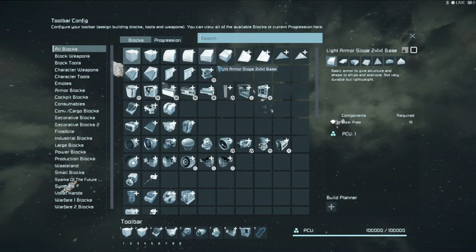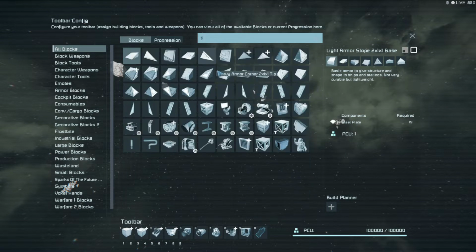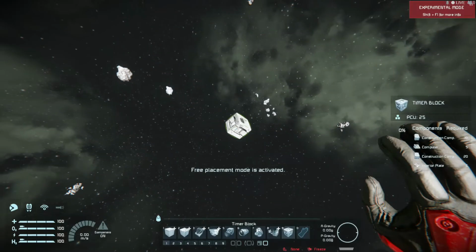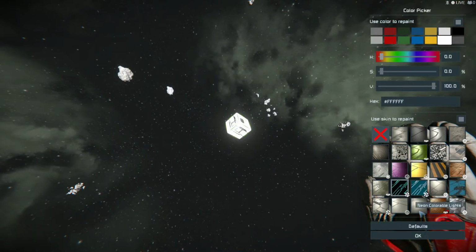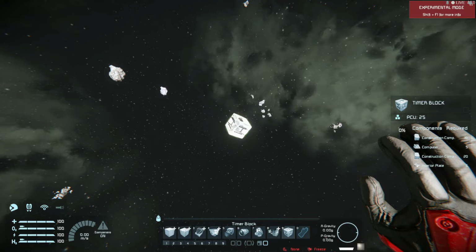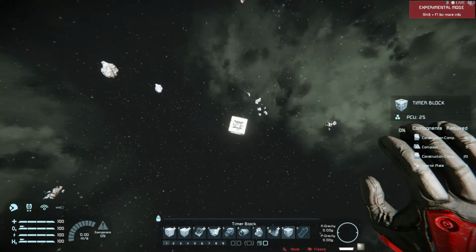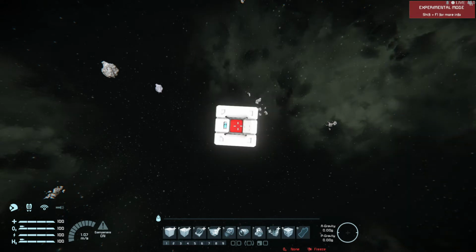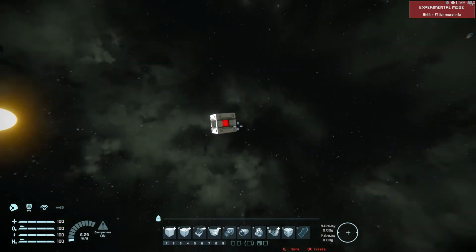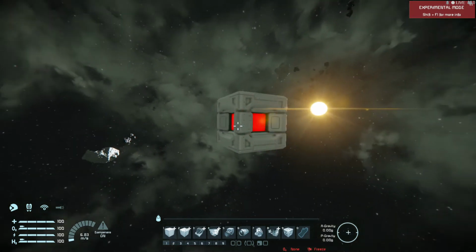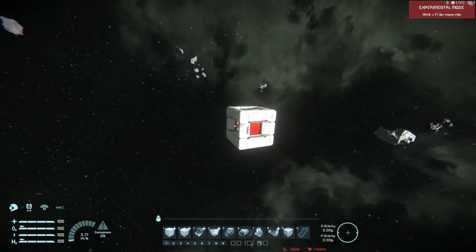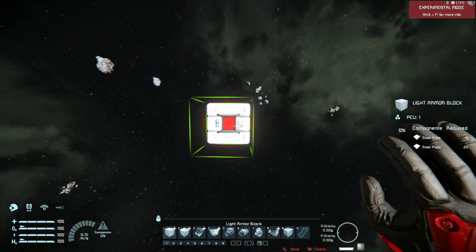And today, we will be taking a look at the timer block. Timer block, there it is. So, if I paste this in, I'm just going to bring this up. So, the timer block, it has 4 sides. Right now it's inactive. This is the top, this is the bottom. Pretty decent concept. Not really much to the look of it.